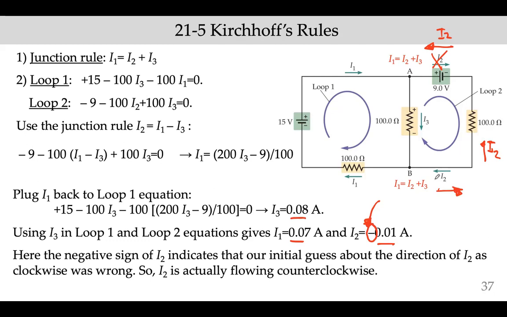So for this circuit, we had to use the junction rule, the equation from loop 1 and the equation from loop 2. These were enough for this question. For some questions, if there are more unknowns, then you may need to also use another loop, which in this case would be this loop as well. And sometimes even just one loop may be enough. It depends on the question.